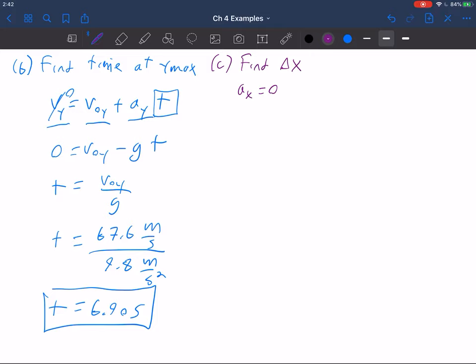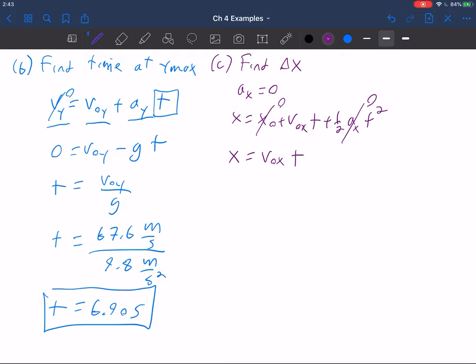And in fact, for example, this one: x is equal to x naught plus v naught x t plus 1/2 acceleration x t squared. And if acceleration in x is equal to zero, and we define our initial position in x to be zero, if I want to find my final position in x, all I have to know is my velocity in x times the amount of time that projectile was in the air for, which we already solved for, right? We figured out how long that projectile was in the air before it exploded. So we can use that information that we gained from talking about motion in y to now answer something that we have to do in x.